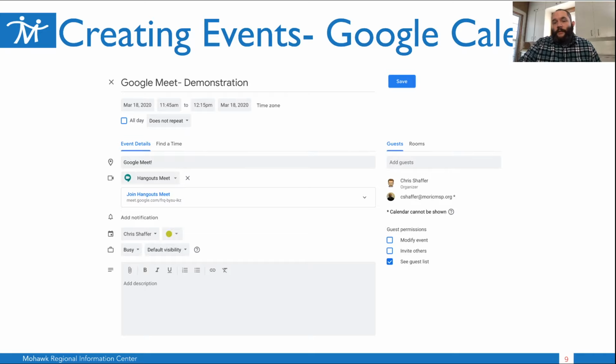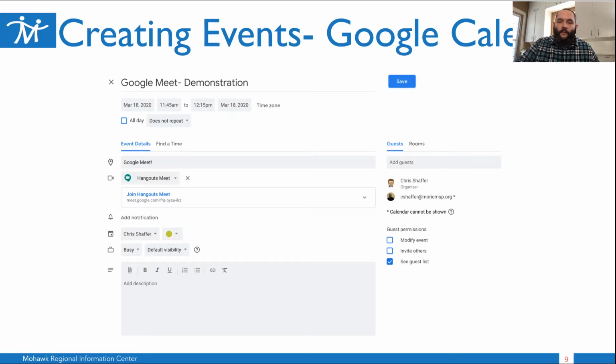So if I wanted to, I could save this calendar event and it would create the calendar meeting in my Google Calendar, and it would create the Google Meet session, and I would then be able to take the URL and send that out to anybody. So I could email it, post it to Google Classroom, whatever service you're using to send information out you could use. You also have the ability on the right-hand side of the screen before you save this event to add guests. So here you could type in names of specific people, and you would then be inviting them as a guest to not only your Google Calendar invitation, but to that Hangouts Meet as well.